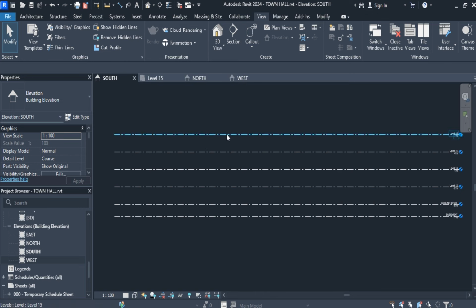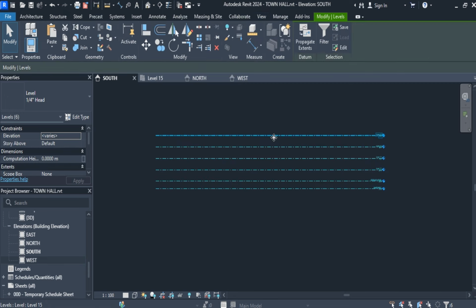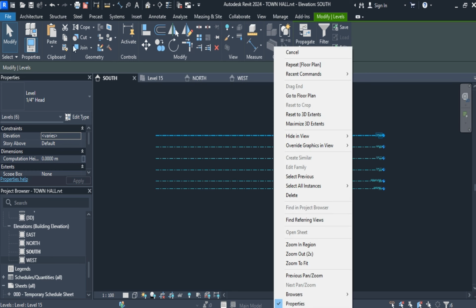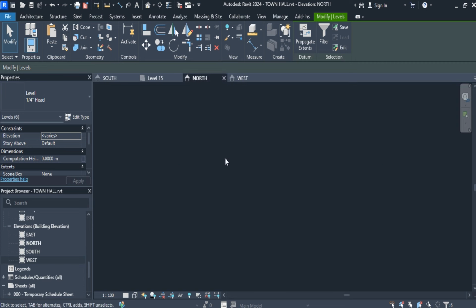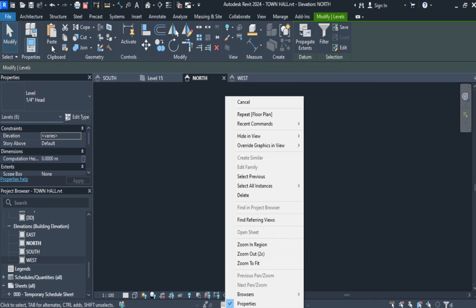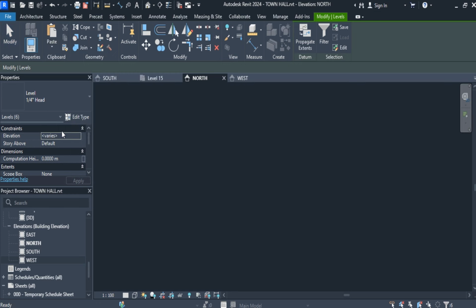After we select all these levels, shift select them, we can choose copy to clipboard, and go to north elevation, and then we go to paste from clipboard, paste aligned to same places.